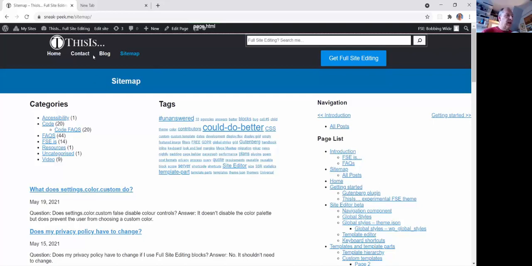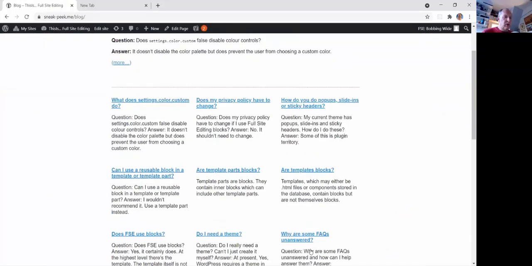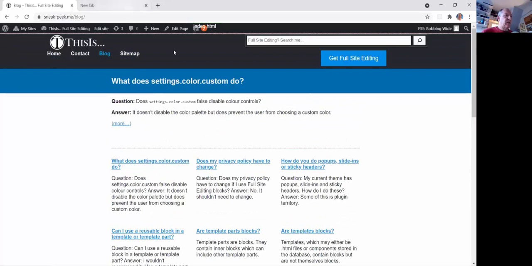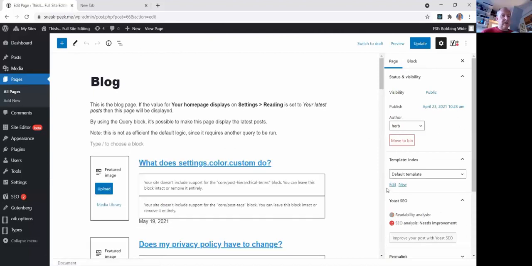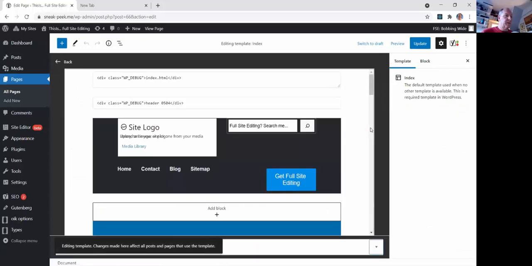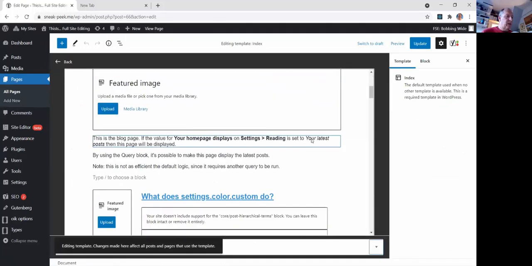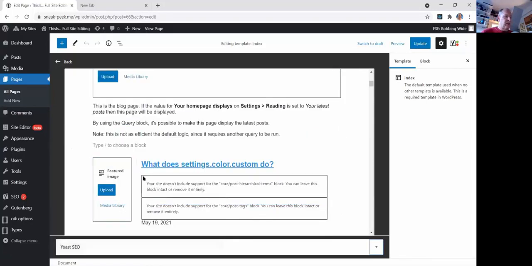And we'll do that by going to the blog, and we can see there's some dynamic content being displayed here. And we're going to go and edit the page, and it's just going to say, this is the blog page, what are you doing here? So what we're going to do is say, let's edit the template. And we can see we've got a number of different queries in. Now, that's probably not the best way of doing it. So let's go out again.